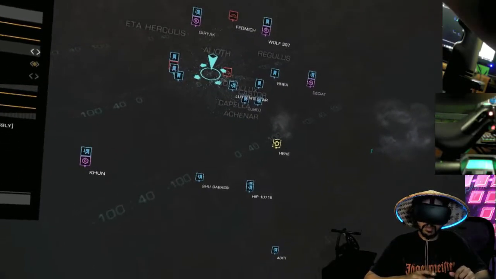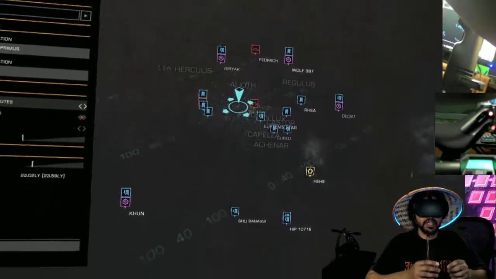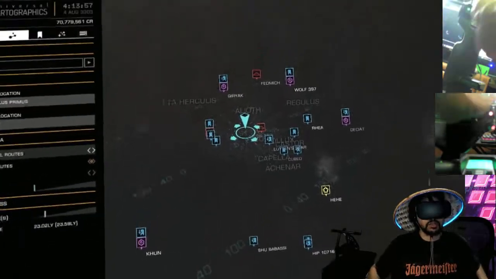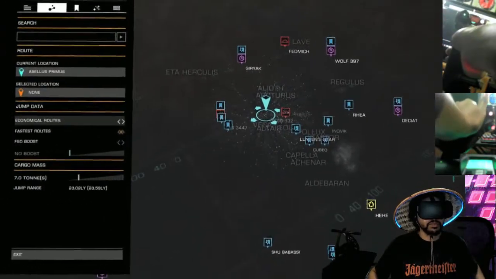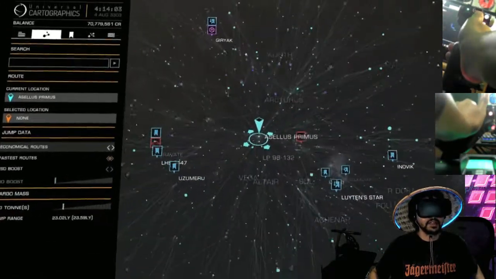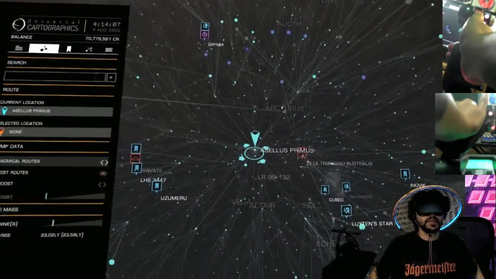Now, normally with the mouse you would click on a dot to go there, but there's some leeway with these little circles that I'm about to show you how they work. So with my slider up, I'm gonna start zooming in. I'm gonna choose Alioth, right? So right now, I overshot it. Alioth is up there some.